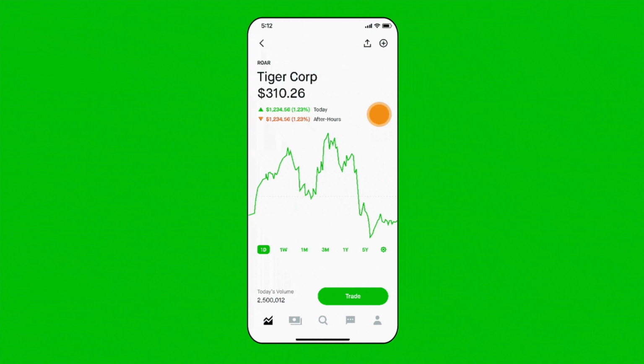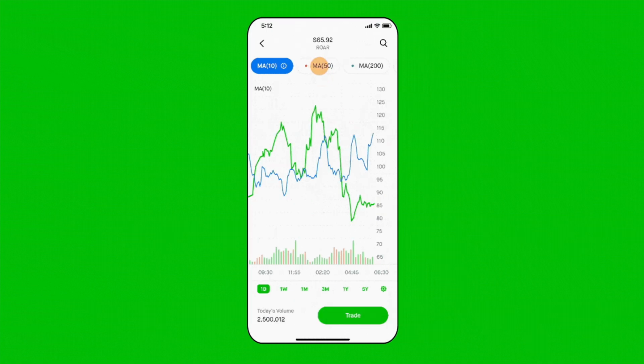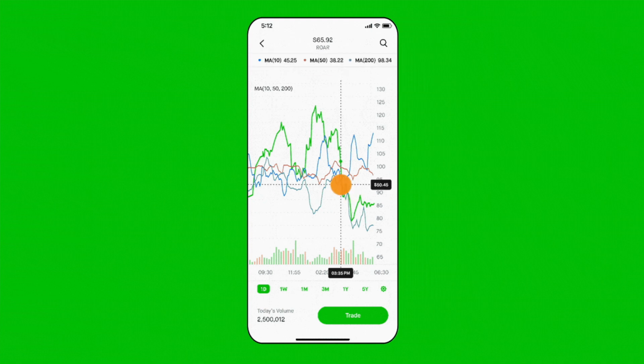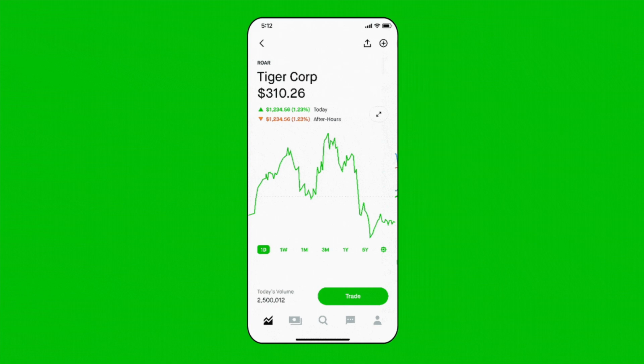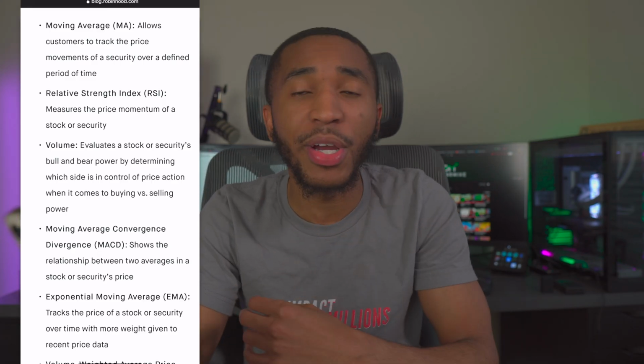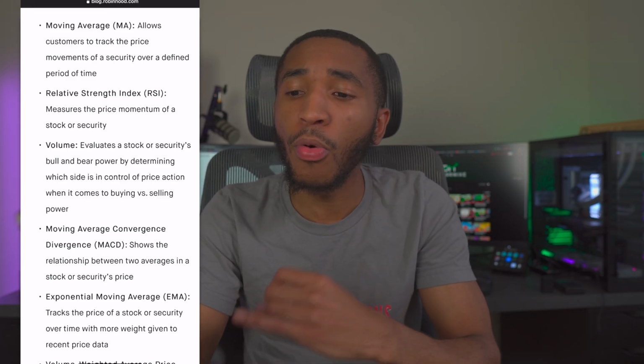Our advanced charts provide users with this real-time data to support their investment needs. With the scrubbing feature that allows customers to compare their securities at specific points in time, these charts enable investors to make informed decisions about when to enter or exit a position. Of course, at launch, Robinhood will not have every single indicator on there, but they will have a couple, which I can mention right here.